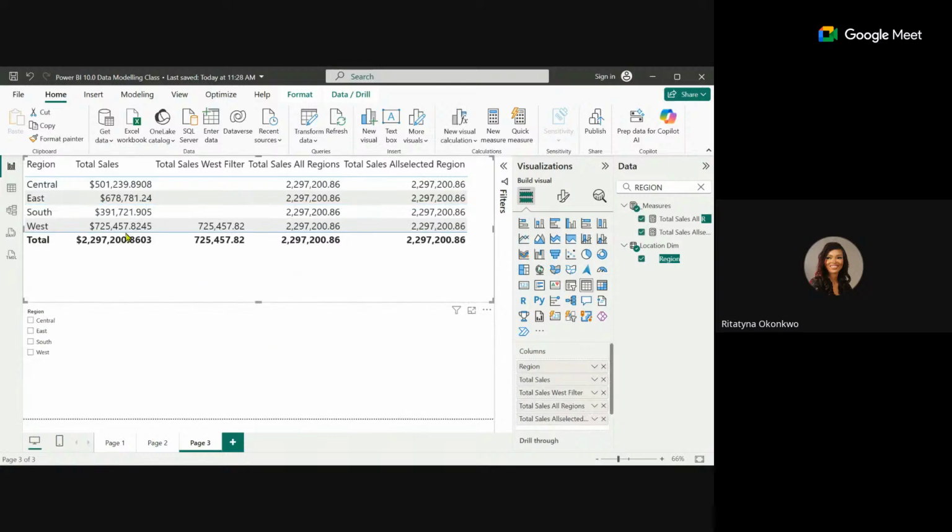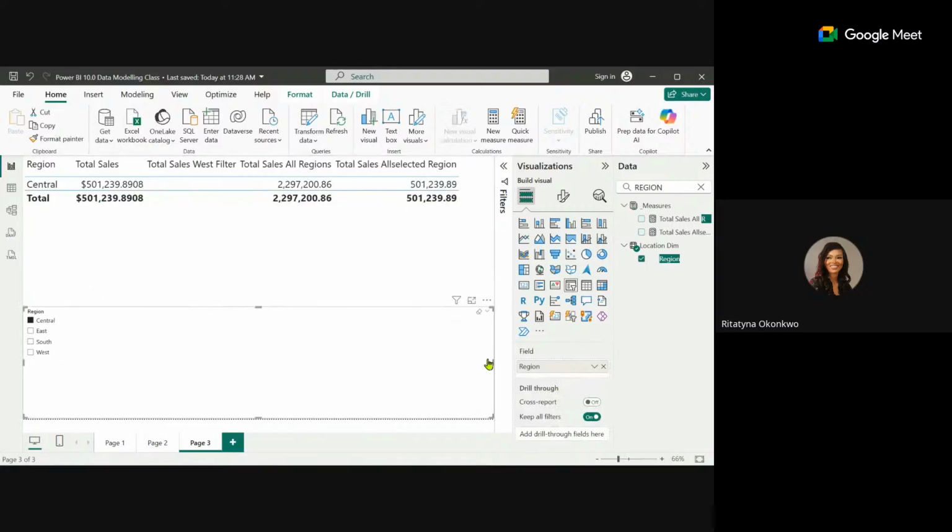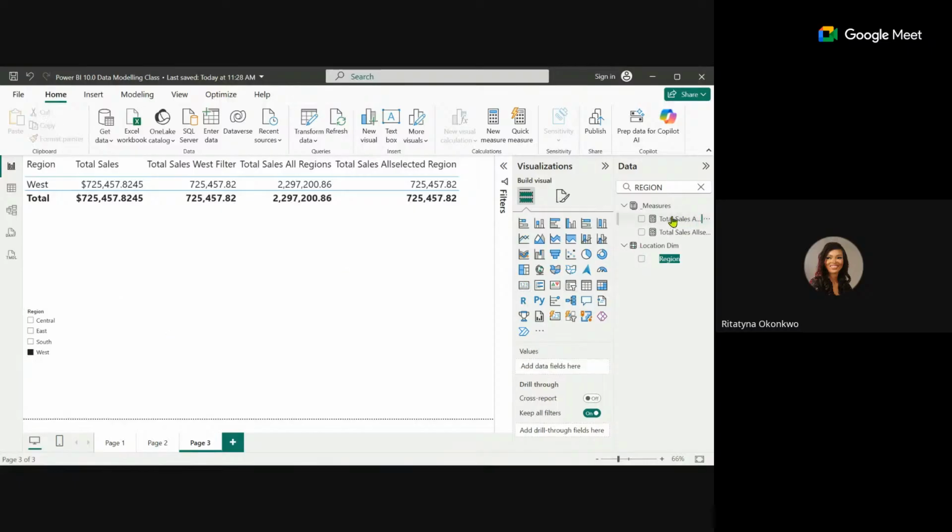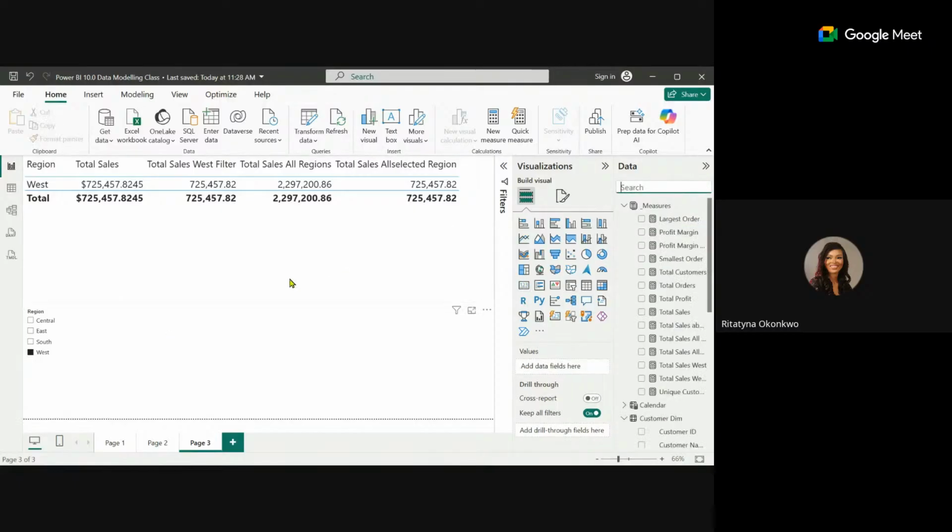Okay, let's continue. We have looked at ALLSELECTED, ALL, FILTER, and CALCULATE. One last filter function before we move to logical functions. And from logical functions we'll start looking at calculated columns. Remember, it's measures that we've looked at, and tables. Calculated tables are tables that you write with DAX functions, which is what we did when creating our date table yesterday. So we're going to look at one last function.